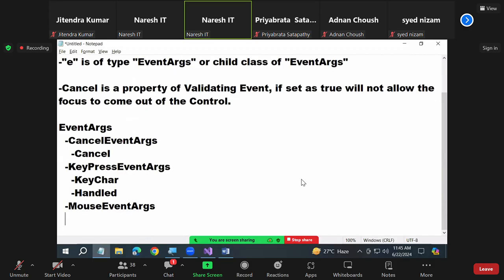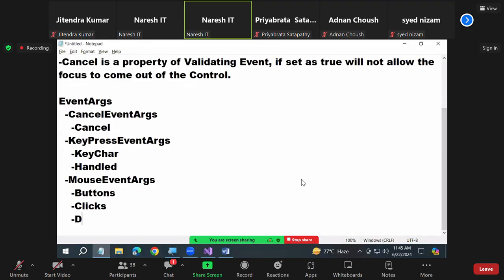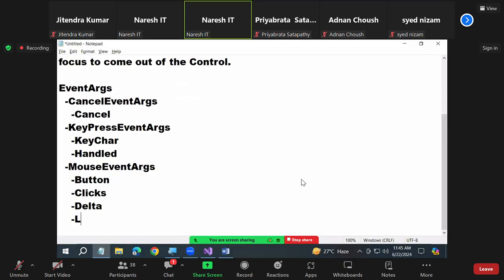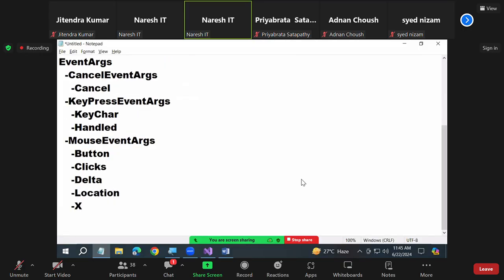And here we have six properties: Button, Clicks, Delta, Location, X, Y. Are you clear? Understood or not? These are the different properties that are associated with the events.